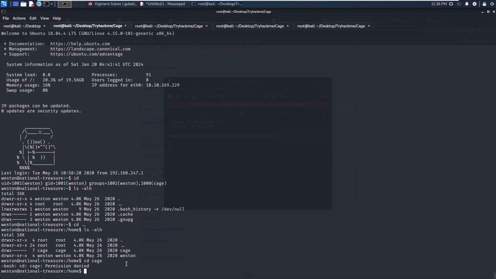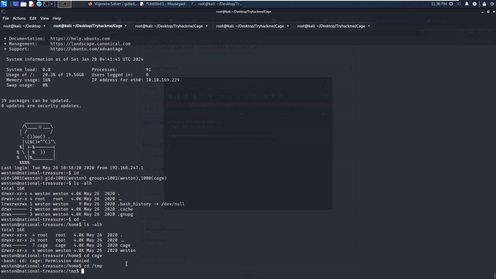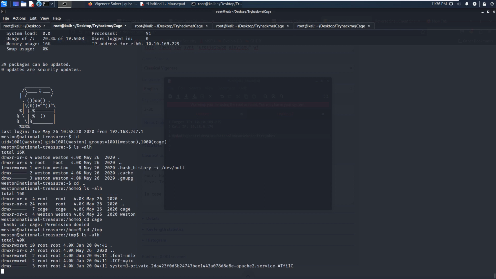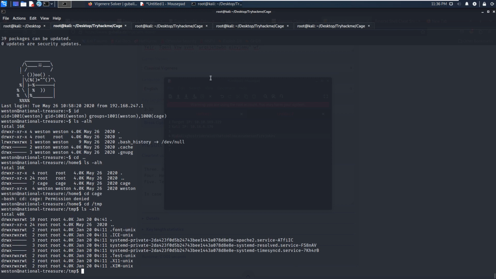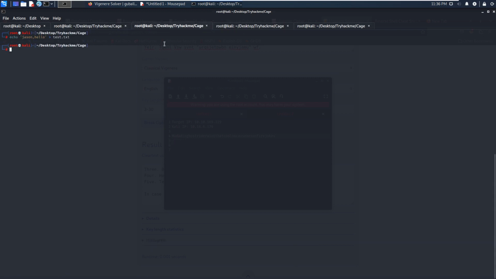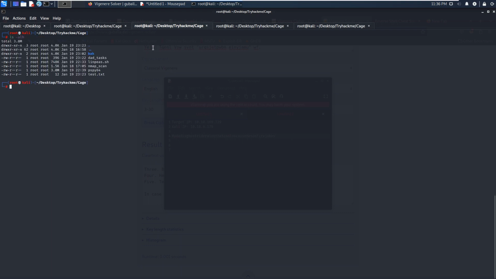We need to upload the LinPEAS shell script to make automatic enumeration to save our effort, right? So we can navigate to the temp directory, and I think I've already prepared it. Of course, you can get it from GitHub.